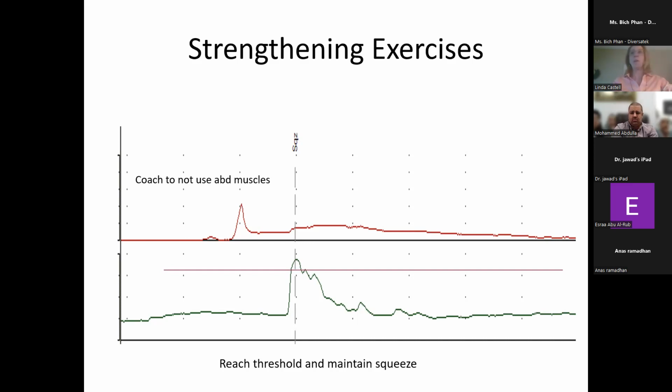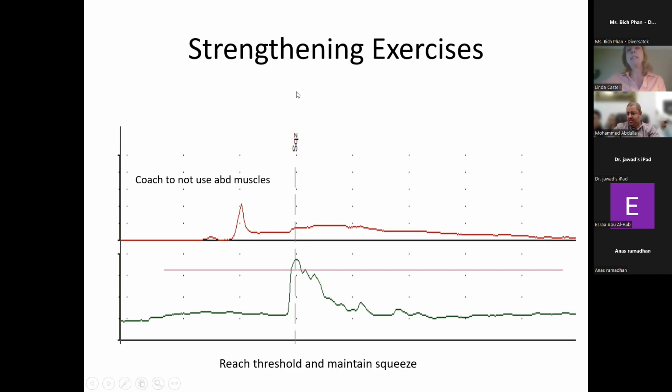The white and the black will be on one side of the body, kind of around the obliques. And then we have a ground. The green will be the ground. If your patients, when they squeeze, are using their gluteal muscles, you can put these patches on their glutes. If they're using their thigh muscles, then you put these patches on their thigh muscles. The black and the white patches should be pretty close together, about this close together on the same muscle.